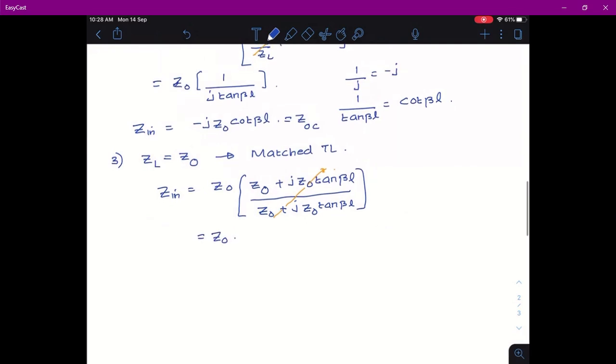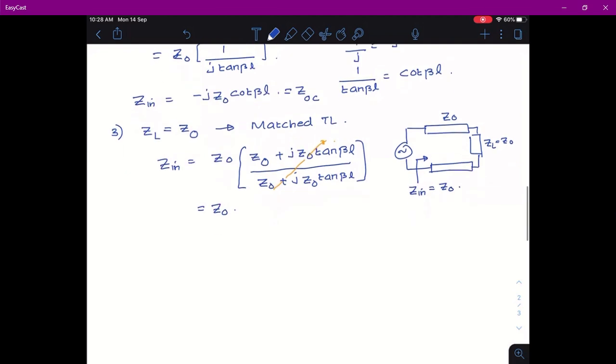That means the generator sees an impedance which is equal to the characteristic impedance when the load is connected with an impedance value equal to the characteristic impedance. Okay. So, you have the generator, you have this transmission line with characteristic impedance Z0 and you have the load impedance ZL is equal to Z0. If the generator looks from here, it sees an input impedance equal to the characteristic impedance, which tells us many things.